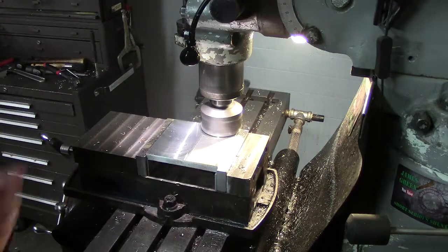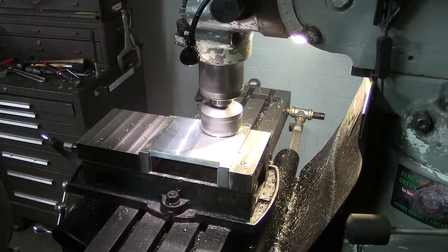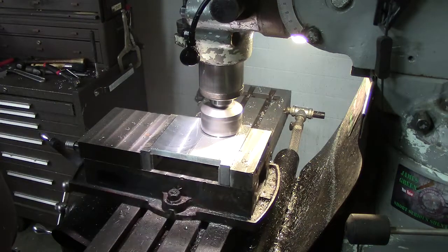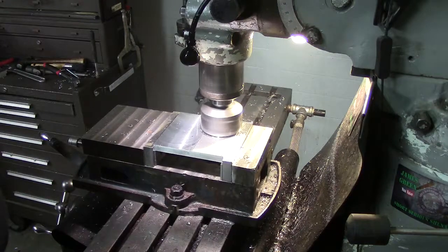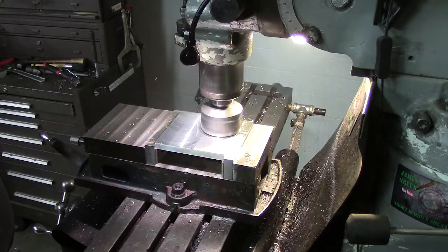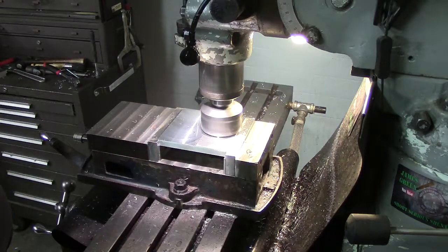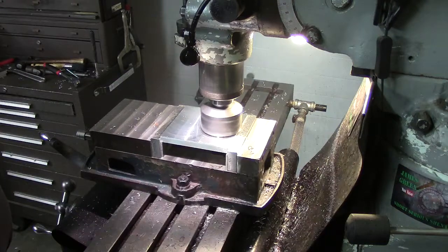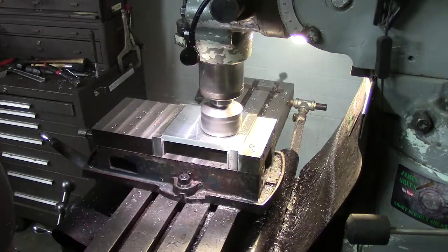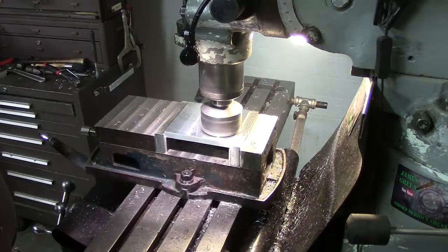What I'm going to be doing, this is definitely going to be flattened up. We don't have to have it precision ground. I will make some later on in the future, but for what this is designed for, what we're going to use it for, it'll work just fine. Getting a really good finish.